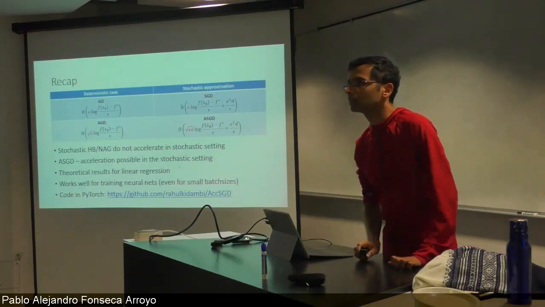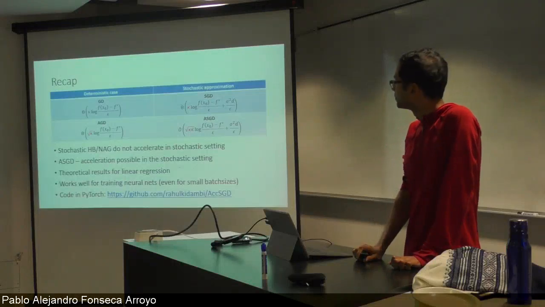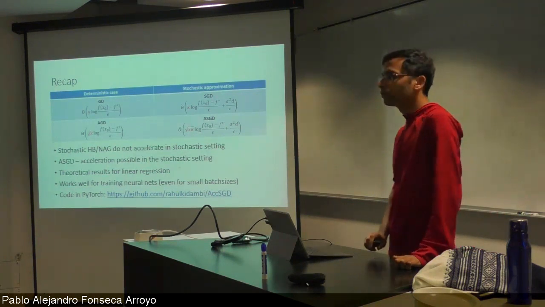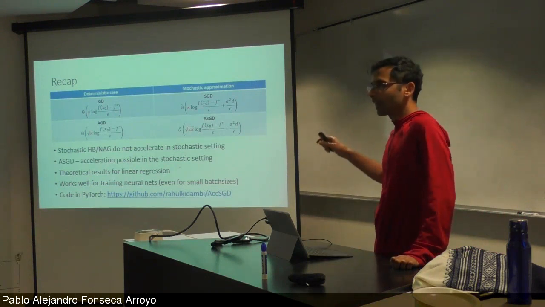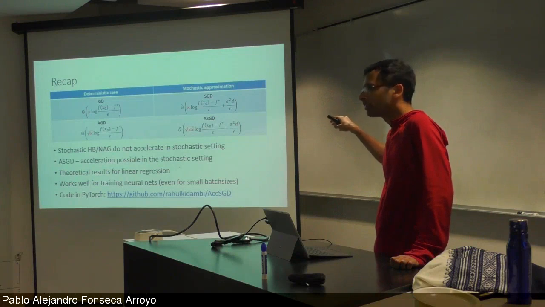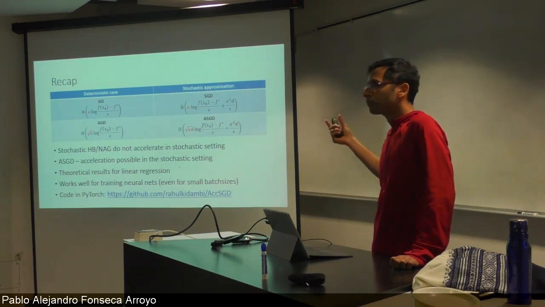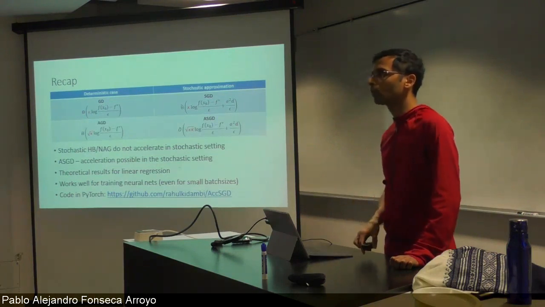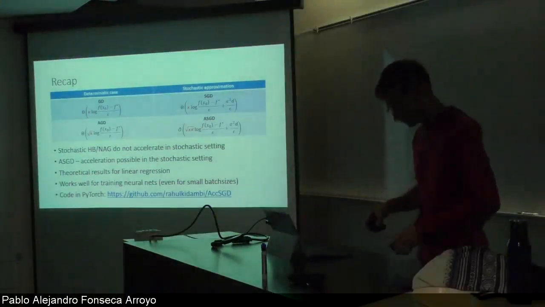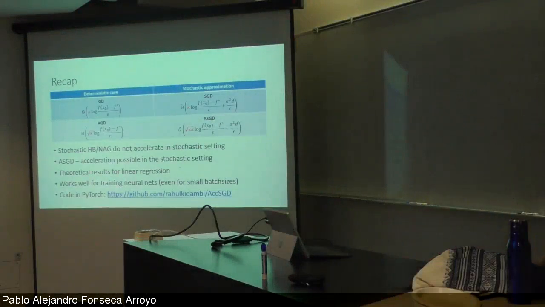In the stochastic setting, do you think it would be possible to end up with an algorithm whose convergence time is bounded only by kappa tilde? No, I don't think so. There is a big gap between the lower bound that I showed you and the performance. I believe it's not possible to improve upon this rate, but that would be an interesting open question. Either way, if you can design a better algorithm, you design a better algorithm, or show a lower bound. But I tend to believe that a lower bound is possible.